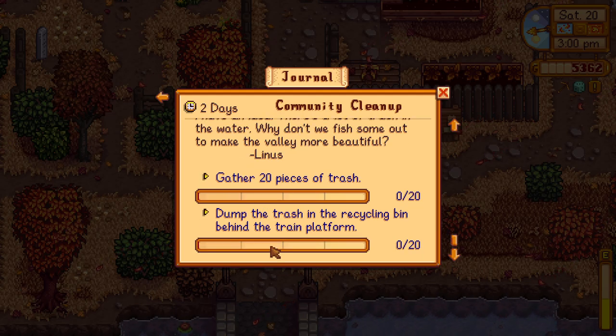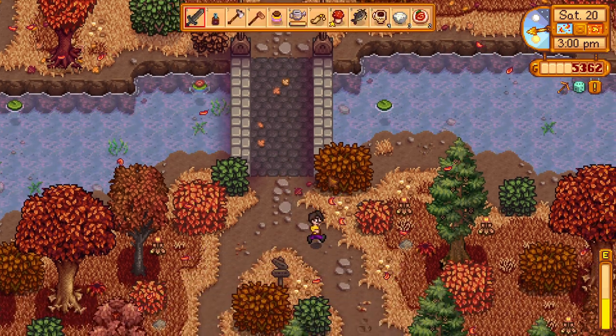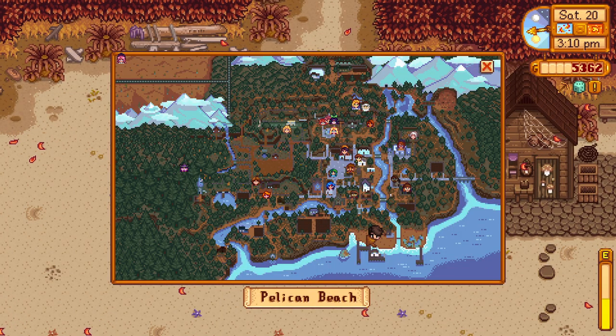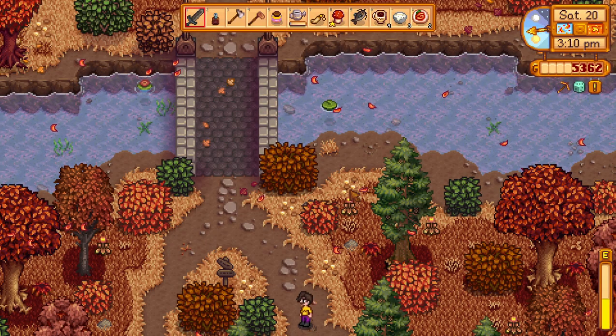Gather 20 pieces of trash. Easy, very easy. I just go to the floor where the lava eel is, in the mines. Oh, he's at the graveyard. I didn't see him.